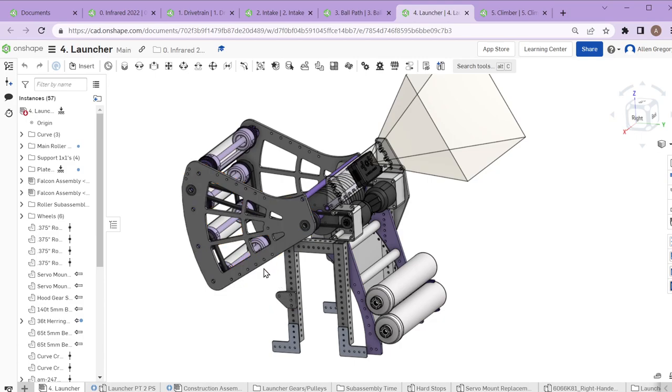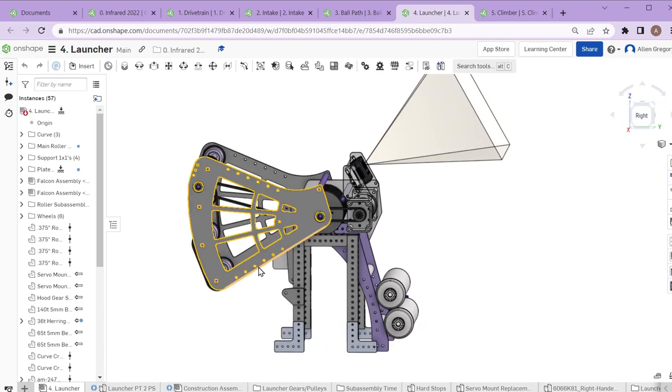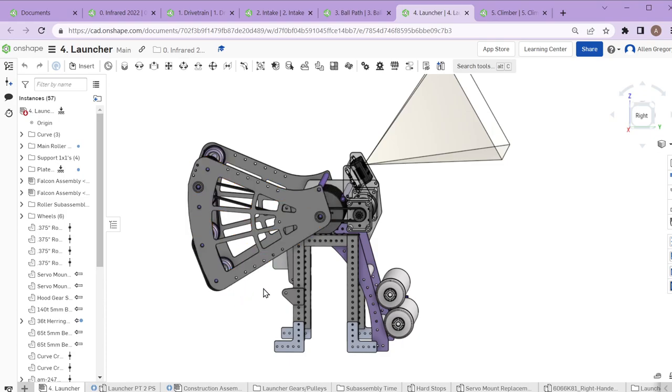We ended up staying with a single shot to make it easy. For our first event, we had a very simple game plan: only shoot from a certain distance from the goal, a basic autonomous mode shooting two balls, and we knew those were things we could do repeatedly and really well every single match. That was enough to perform well and we were correct — it allowed us to win that event with that very simple setup.